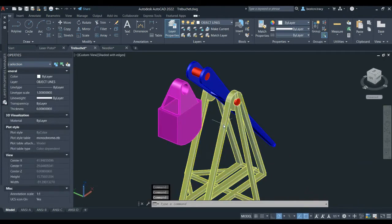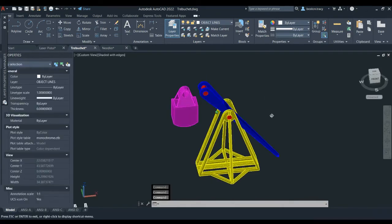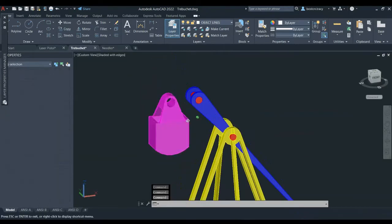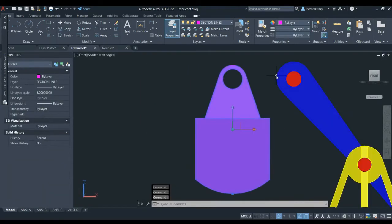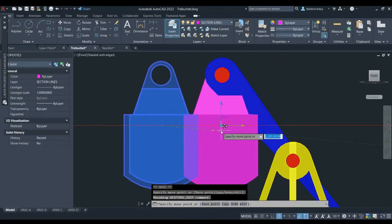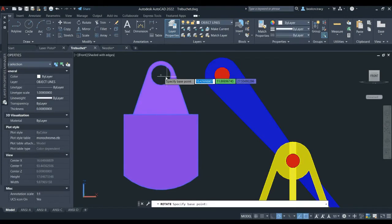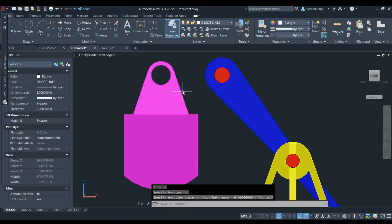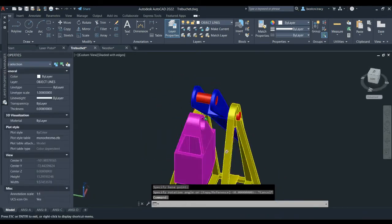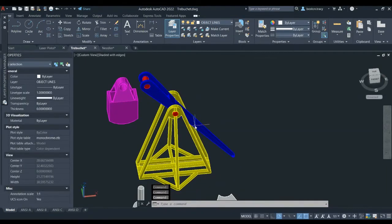So if you were 3D printing this as I've designed it, you would 3D print each different colored part here, and you would slide this once you have it all 3D printed. You would move it right in line with this, which will make it rotate a little bit, which should force it to rotate a little bit to fit in there. But it will once you pull it back.